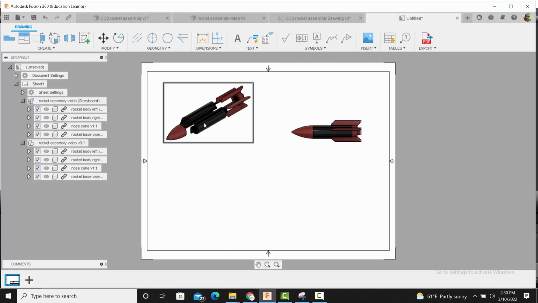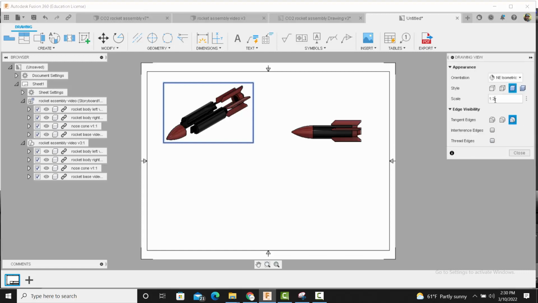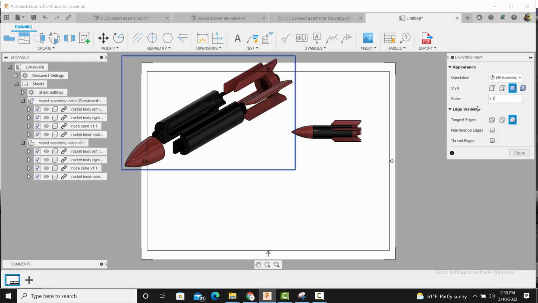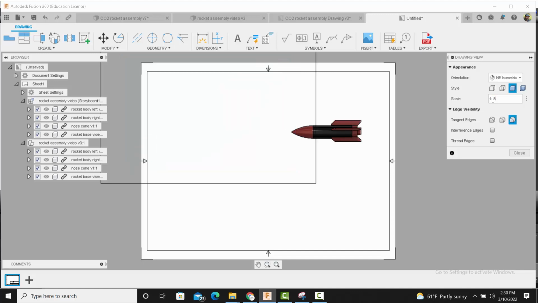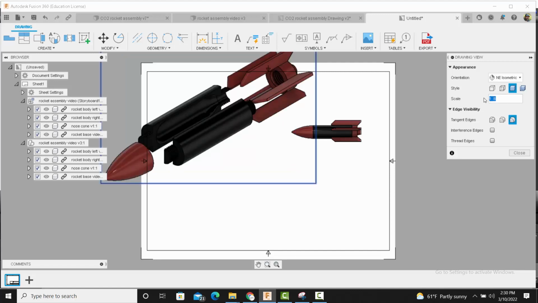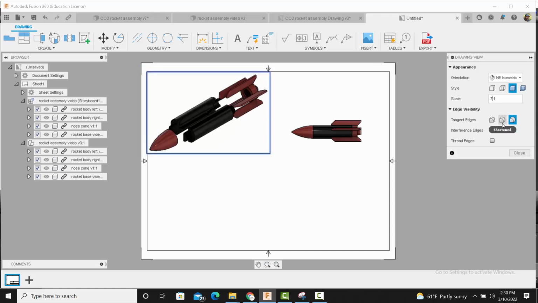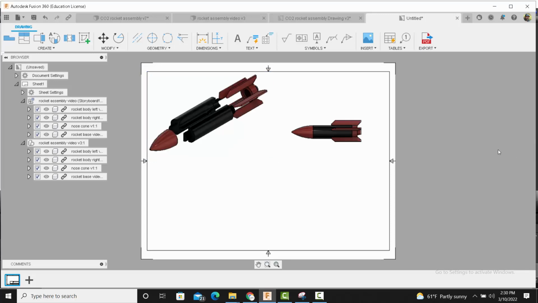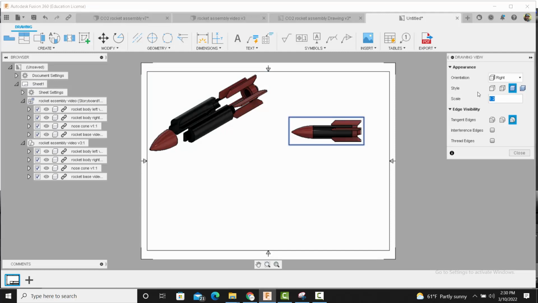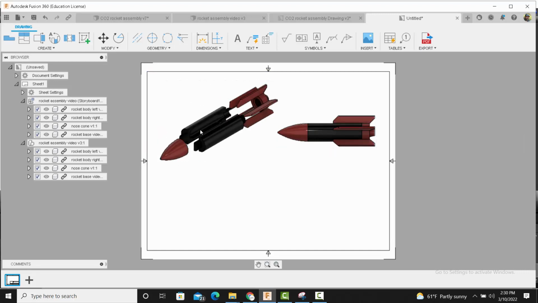Now, I got a lot of space to work with, so I'm going to come back here and make them slightly bigger. Let's see if we can get 1:1. Now, that's too big. So let's try 1:2.8. Whoops, that's way too big. Other way around, 0.8:1. And I'm going to go a little smaller here. That looks pretty good, so I'm going to hit OK. I'm going to do the same thing for this guy so they're the same size. 0.7:1. Hit close.